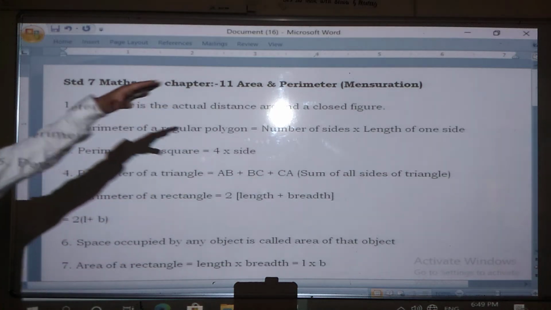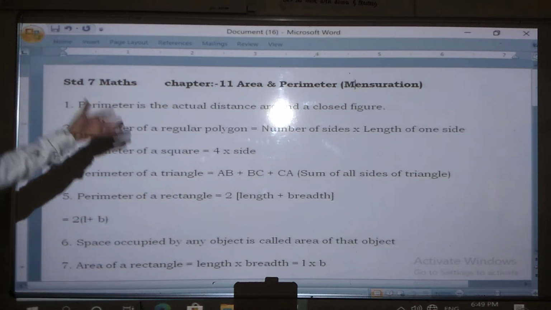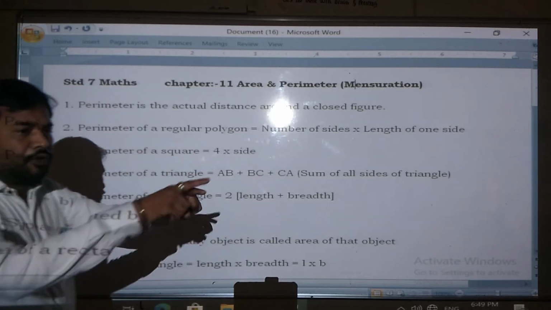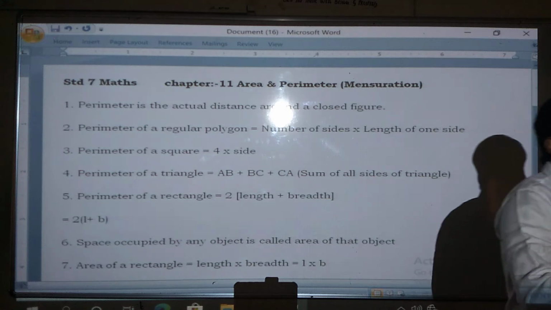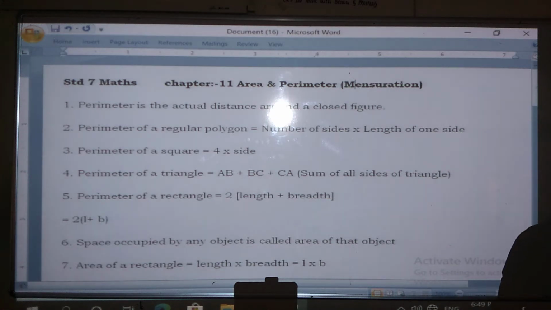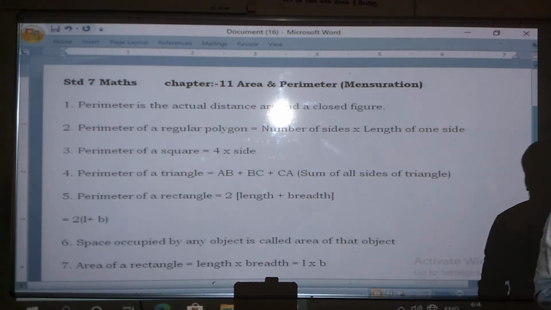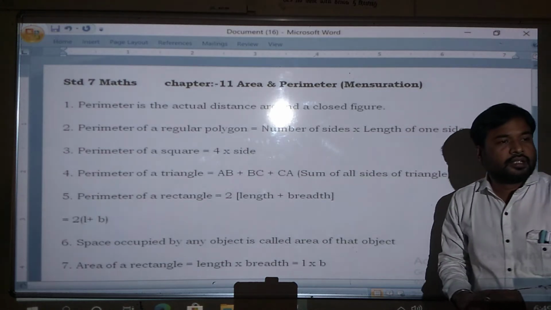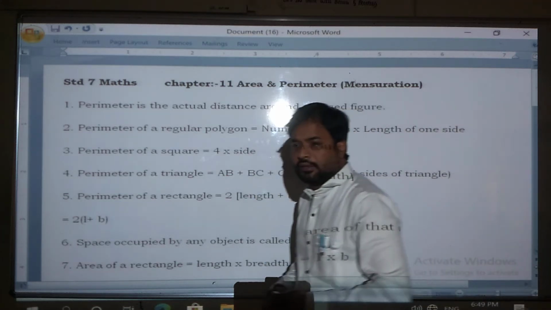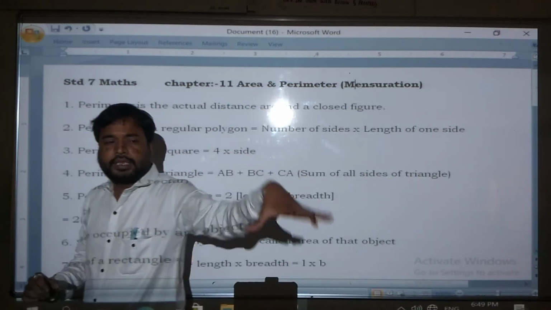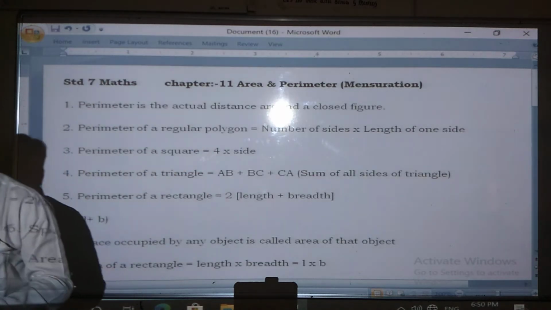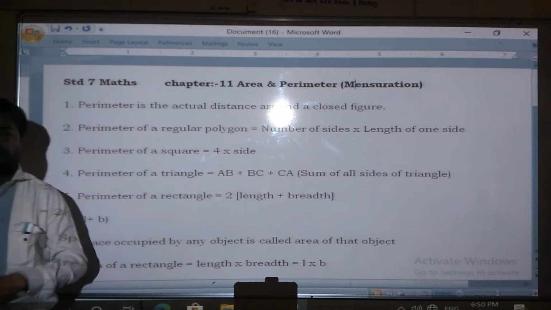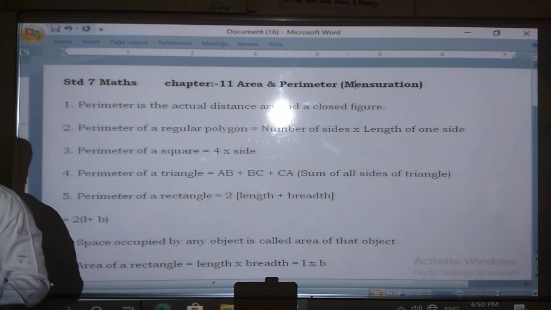It totally depends on this quantity. First they will find the perimeter. If you want to fence something, then you have to find the perimeter, and finally we find the cost. What do we find at the end? We find the cost. Right? That deals with mensuration, how much the costing will be. Finally, if I want to solve the field, then I will go with its area, and according to our rate, I will get the actual amount of that particular land. That is what we are talking about. Right?